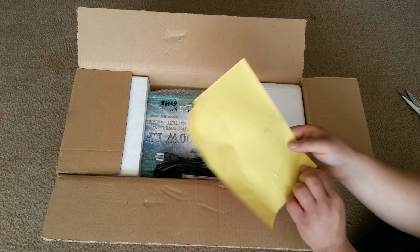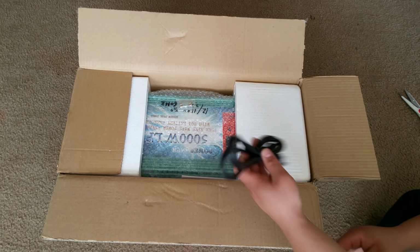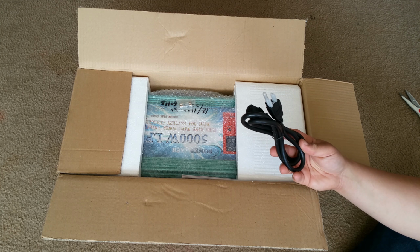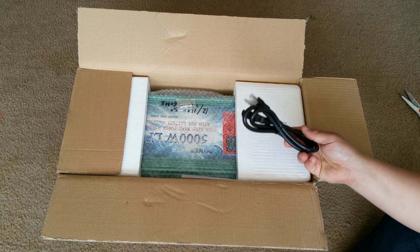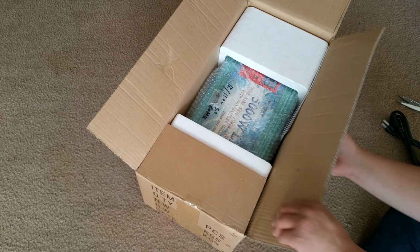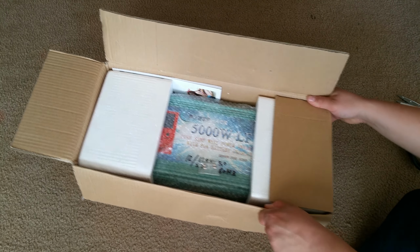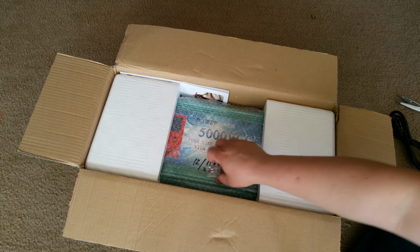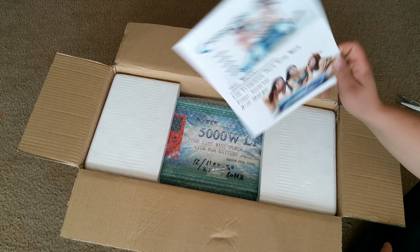It looks like it's got a sticky back on it so that I can, I don't know, stick it to something. And this is the AC in. This is 110 to 120 volt AC in. Basically, this is what charges the batteries. This unit will actually act as an uninterruptible power system, where the batteries are always on standby. It keeps the batteries charged, and if you lose power, it automatically switches over. Of course, you need to have that hooked up into your main box.